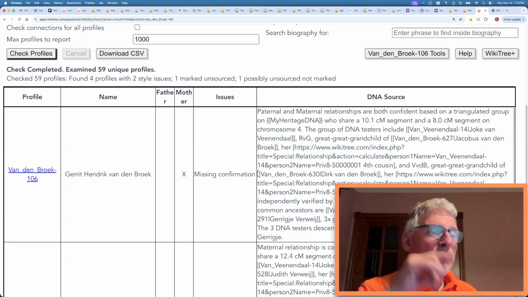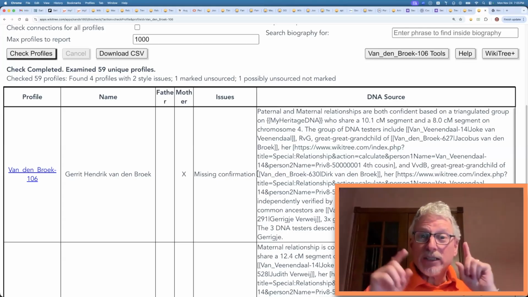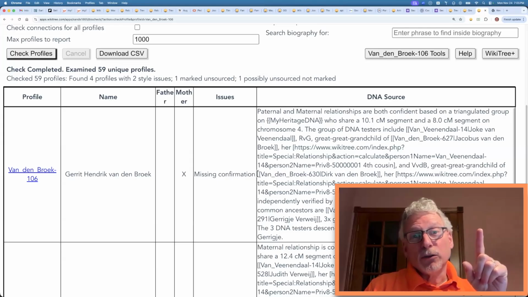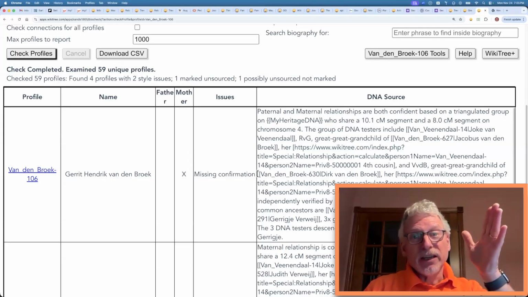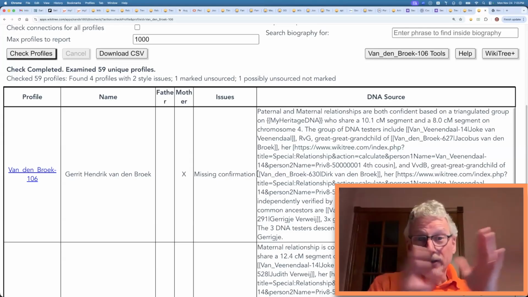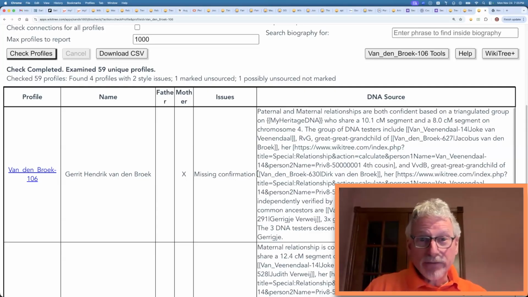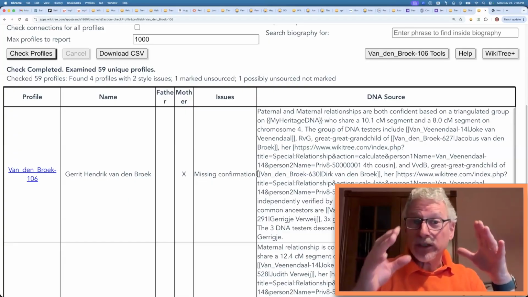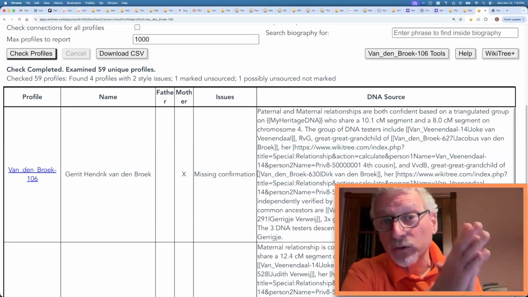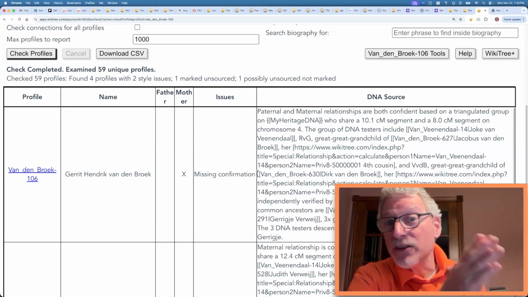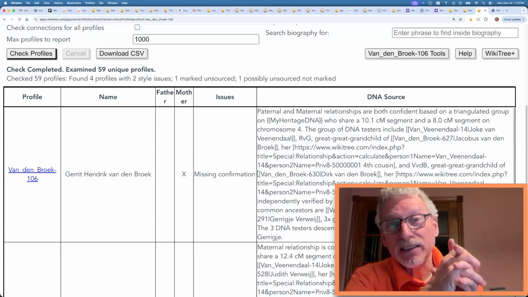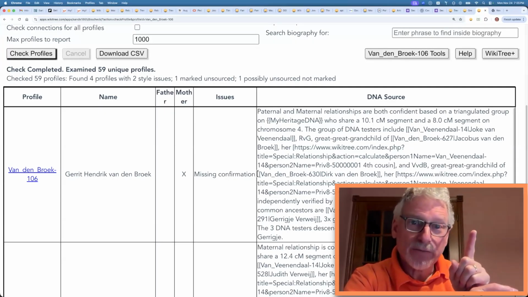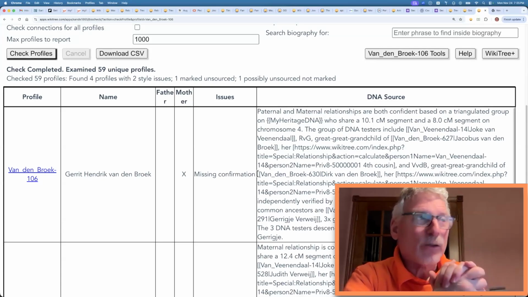So that's why, if it's going up to a couple, you have to say confident. Now, if you have a triangulated group and they go back to a single individual, so say there was a great great great grandfather who had two different wives, and you have a number of different cousins who come from a combination of them, and the great great great grandfather is the only one in common with them all, then you can say confident at that point because it could only be that one individual. Do you mean confirmed?